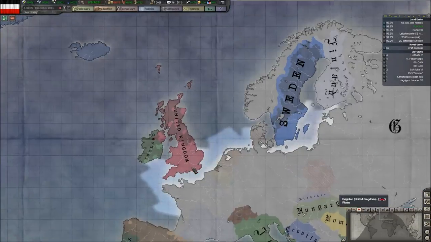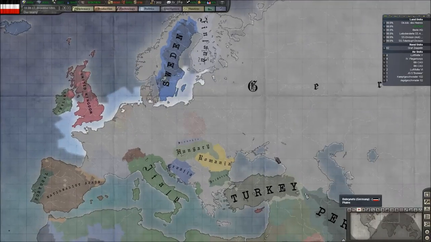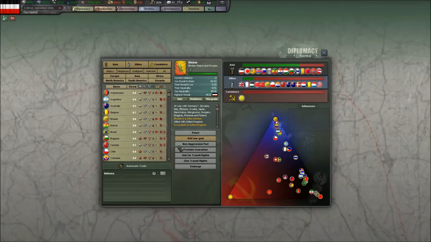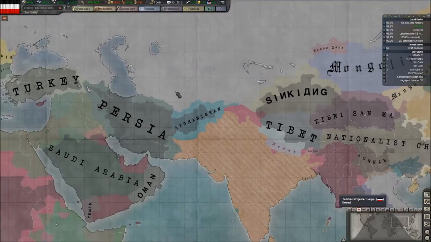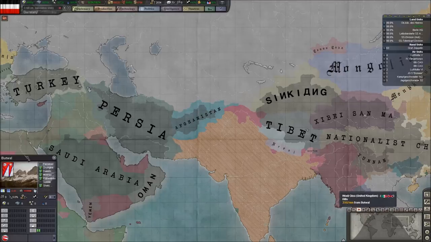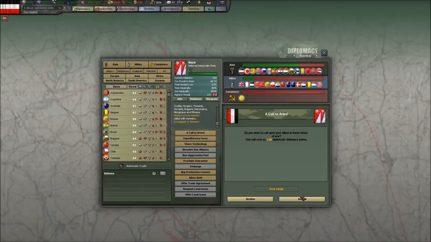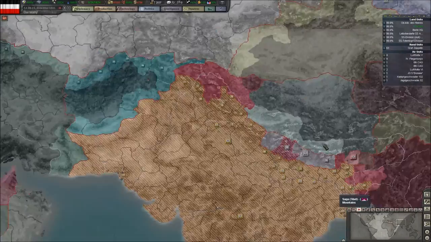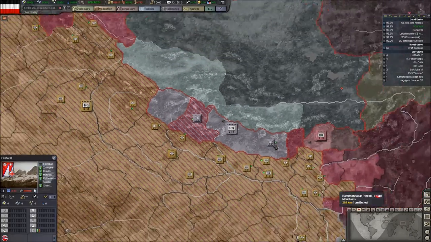I honestly have no idea how historically accurate this is. I don't know if Hitler actually could have defeated the Soviet Union in, you know, however X many days. I don't think it's conceivable. And we've puppeted Nepal, or are they a puppet of Japan? Puppet of Germany. Call them to arms. I'd prefer them to be my, whatever. But, yeah.